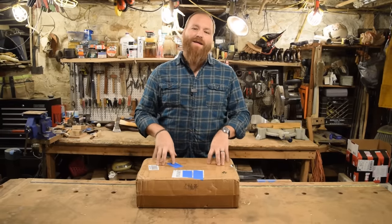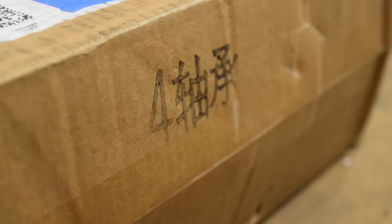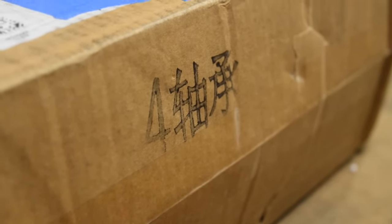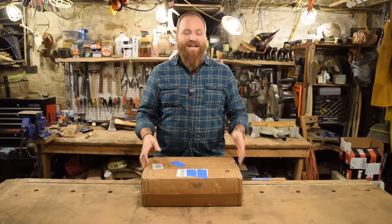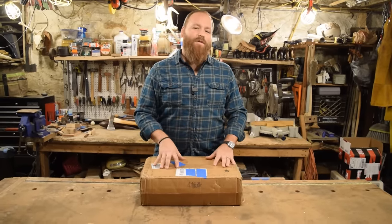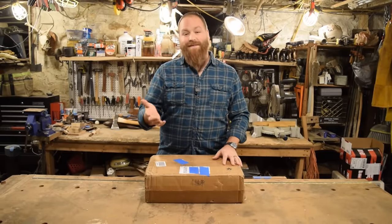So I got one online. I picked it up for about $95 on Amazon. So I'm excited now to test it out, to see if the $95 I spent was worth it for a cheap Chinese sewing machine. I'm excited. I think it will be. So let's go ahead and open it up. We'll put it together and we'll test it out.